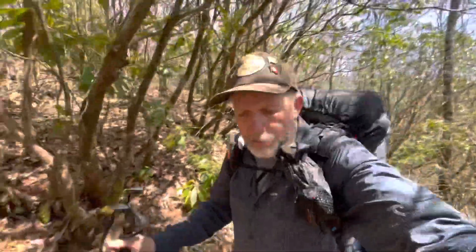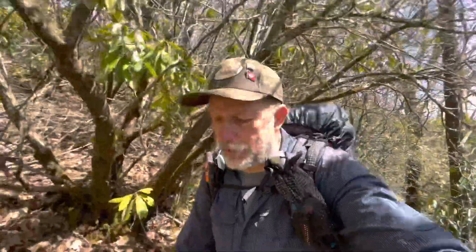It's about 12:30 right now. I just stopped and had some lunch. The shelter I was aiming for today is only about one mile away and I've finished the big climb for today. I'm thinking about maybe pushing on. There's a stealth campsite about four and a half miles out, so I should be able to get there by around 3:30, quarter to four. There is one more big climb if I do that, but at least then it would be all downhill. I kind of convinced myself to do that because it's only 12:30 — stopping at one o'clock is kind of early, and honestly I'm feeling pretty good even after that big 3,200 foot climb.